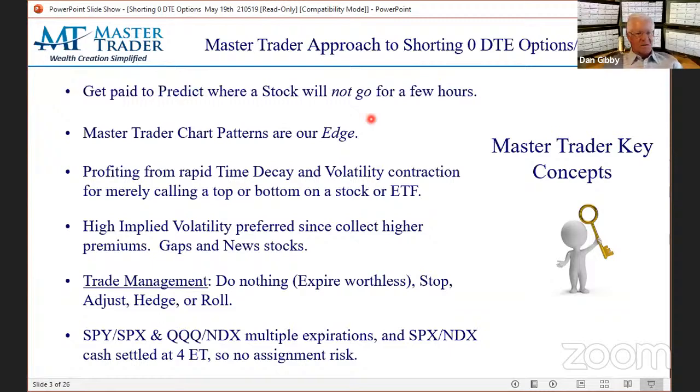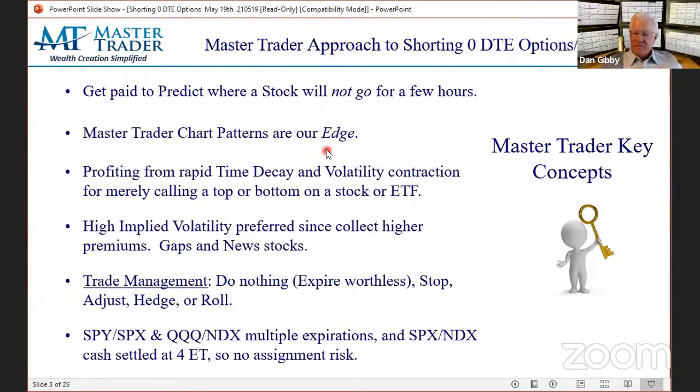All right, let's continue. We got a lot of great information here. So think about this, folks. Some people say, oh, sell 45-day out of the money options. Well, you got 45 days of risk. We are doing the same concept, but we're just predicting a high or low for a couple of hours. This morning, we nailed the low in the Qs, and I see them chugging up here.